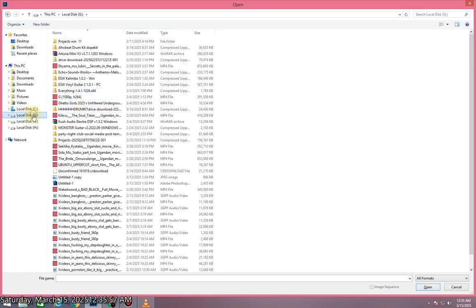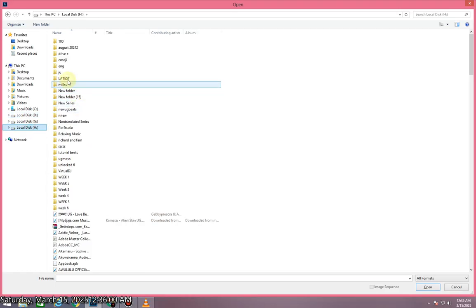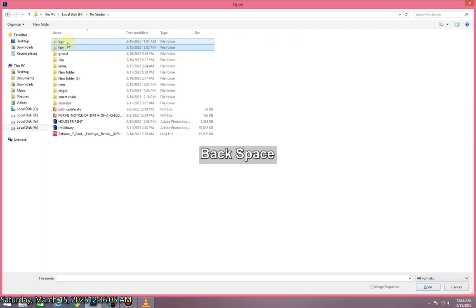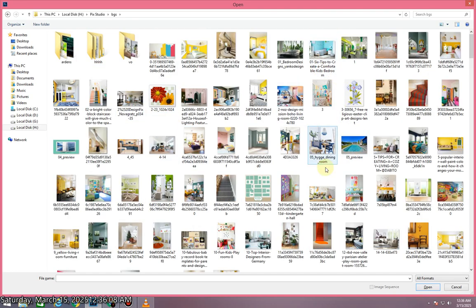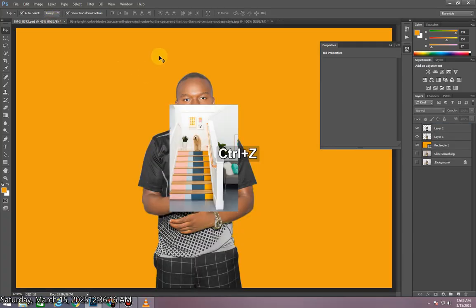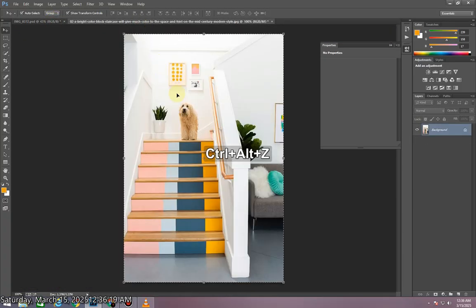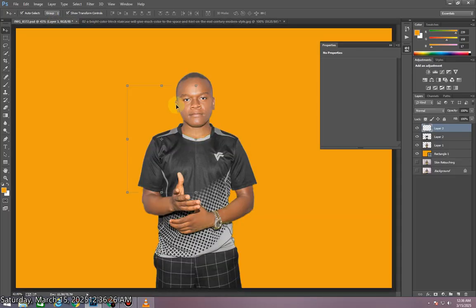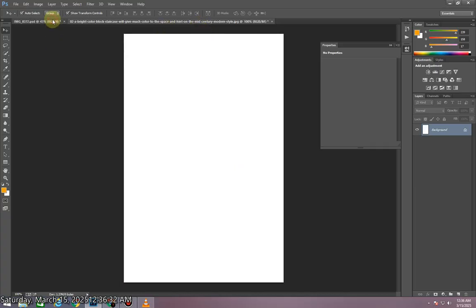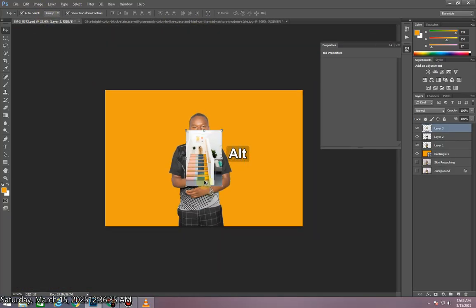And first check mine. Let's first try this one. So how you put the background, as you can see, I've selected my background all. Then I'm going to just carry and drop it here, or you can just come and say Control A, then you press Control X, then you come and you press Control V. Yeah, that's so easy.